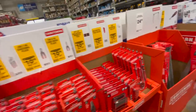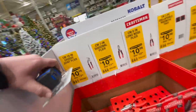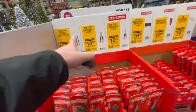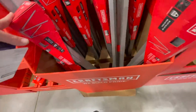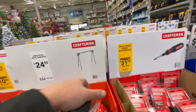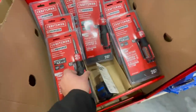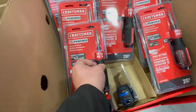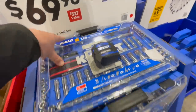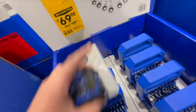Craftsman actually has some pretty good deals too — Lowe's really does have fantastic deals. You can get the six-millimeter 10-in-one groove joint plier set. $24.98 for a saw horse — all metal except some plastic on the ends. $69.98 for their 126-piece mechanical tool set — nice little set. Oh wait — those electric ratchets are electric!